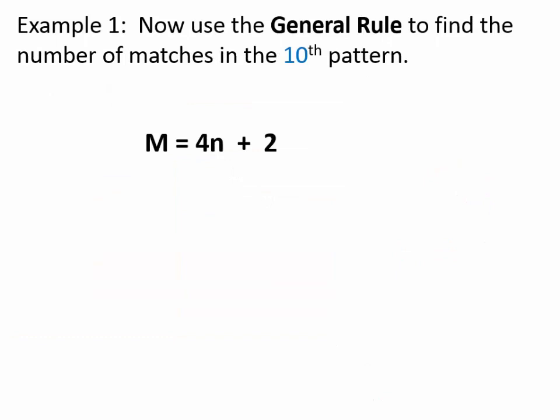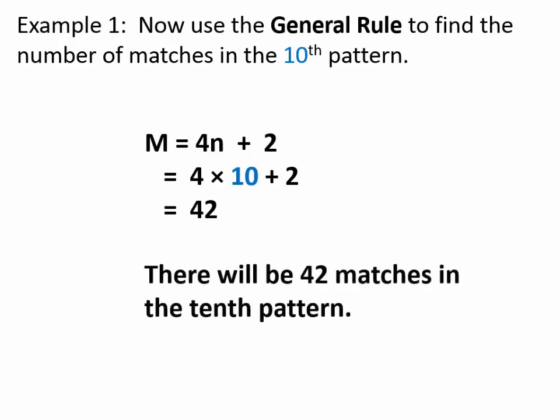Now we've got to use the general rule to find the number of matches in the 10th pattern. So all we have to do is replace the n with 10 and we'll get 4 times 10 plus 2 and the answer is 42. So there will be 42 matches in the 10th pattern.